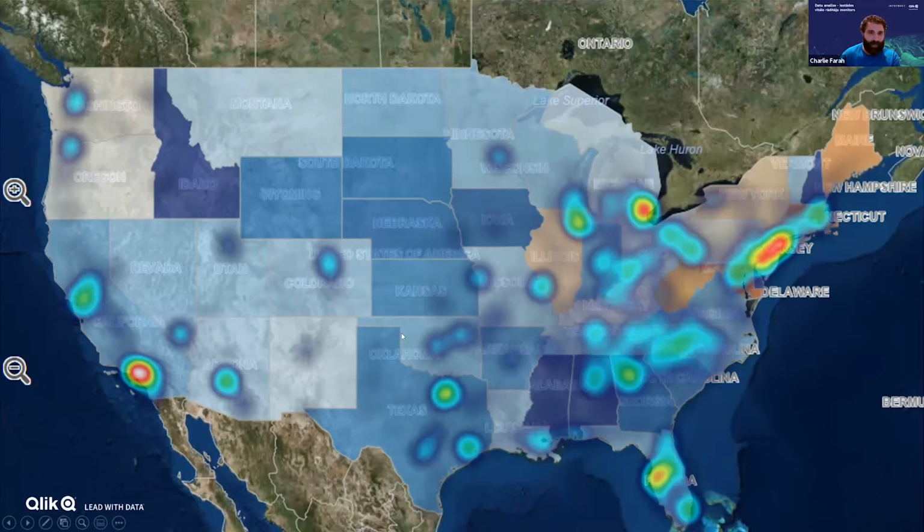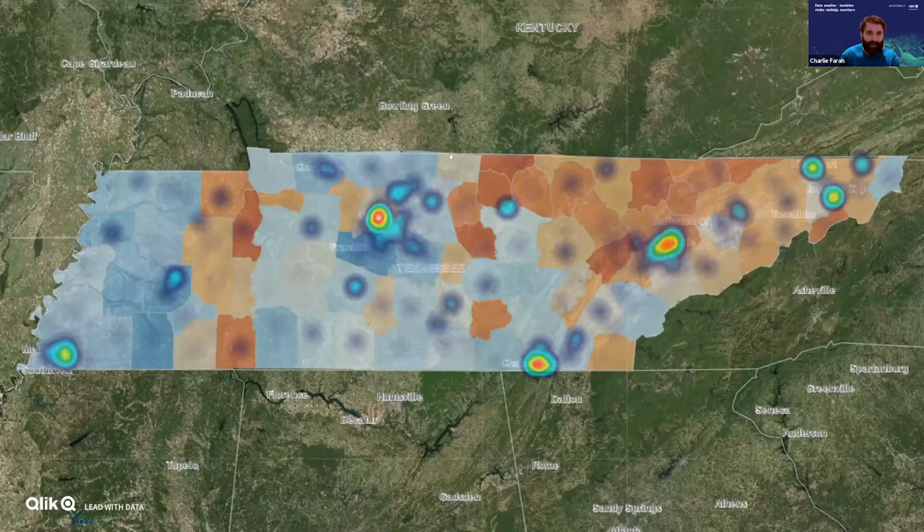So you automatically can see which states have a higher prevalence of opioid-related deaths or harmful events. And once you're in the state, you can track down to local geography areas as well to see whether there's a particular problem.